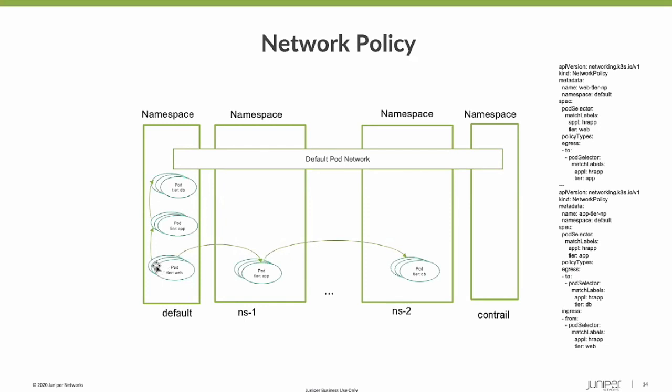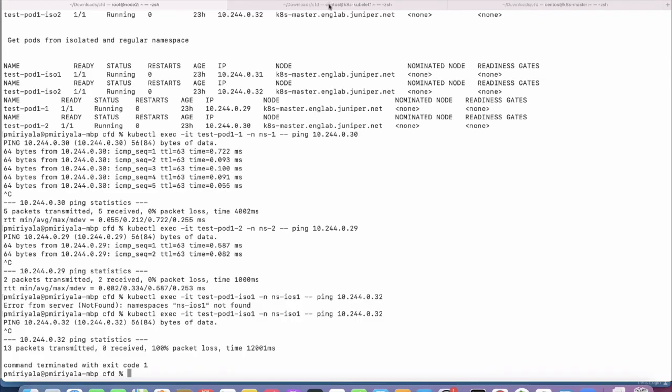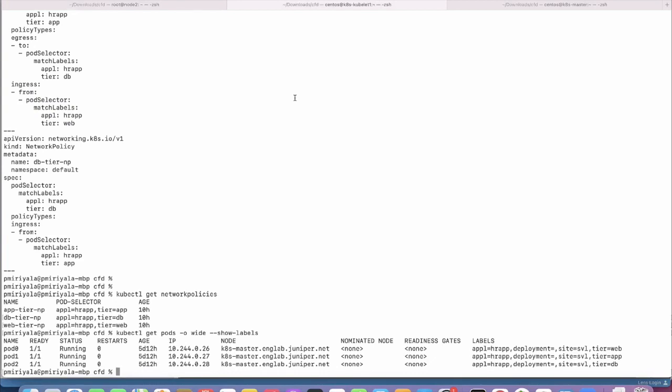So here I have three network policies. One is connecting web to app and app to DB. Because of this, I should have only communication between web to app and app to DB, but not from web to DB. And if I don't have these network policies, I would be able to communicate freely because there are no network policies. So let me show that.